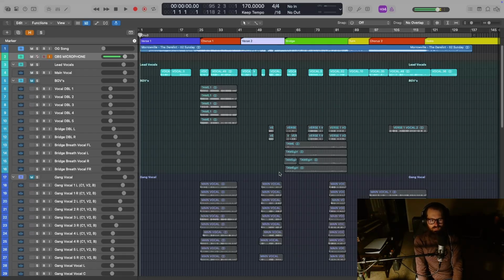But generally speaking, I think of background vocals as being meant to accompany the main vocal. Gang vocals are meant to be an element in the background supporting everything else. One's an element of the song, one's an element of the voice. It's a really pedantic kind of thing to talk about, but I think as we go along, you'll start to get a better feel of what I mean by gang versus background. But we're going to start with the background vocals, I think. And once we work the background vocals in, we'll work on the gang vocals after that.